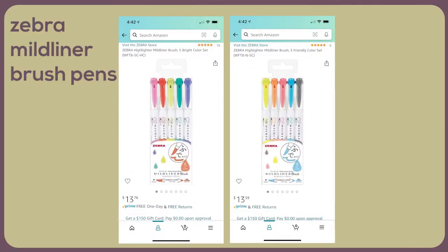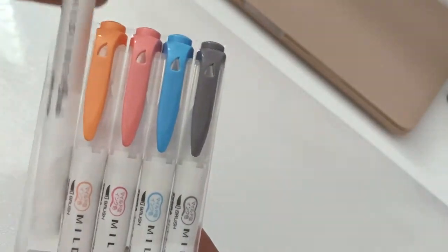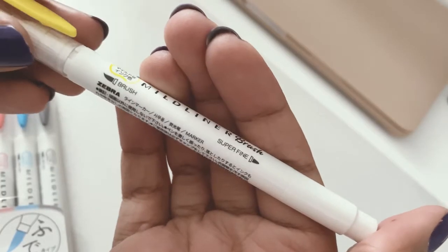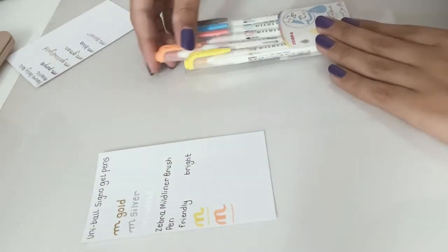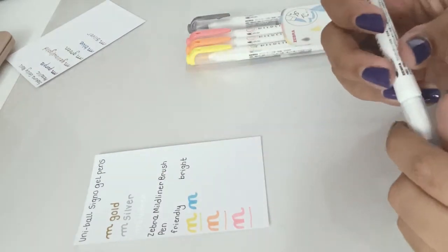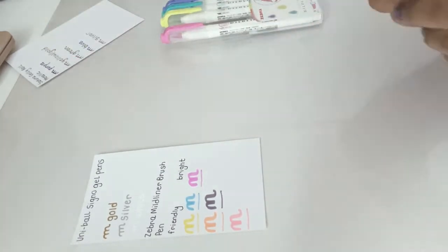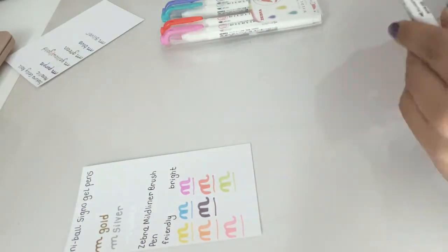The last items in this haul are the Zebra Mildliner brush pens. I did purchase the first three packs that came out a couple years ago and I love them. I love the Zebra Mildliners — the highlighters — so much, and I love the variety of colors. For a while these colors were only in the highlighters, but once they turned them into brush pens I immediately got them. You can do calligraphy with them, you can color with them, you can even highlight with them as a substitute for the Mildliners. I know some people think it's overhyped but I personally love the Mildliners and I think I will use them for the rest of my life. If you don't have a set of Mildliner highlighters or the brush pens, I recommend you grab a set — they come in so many colors.